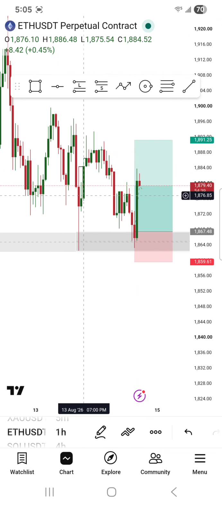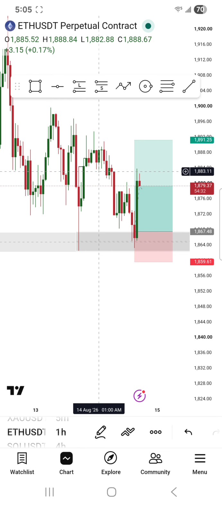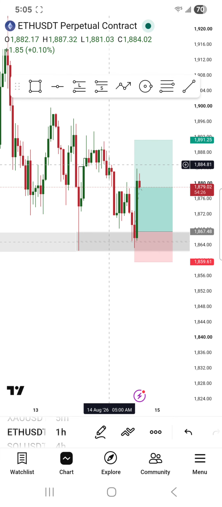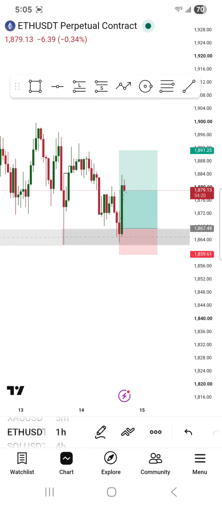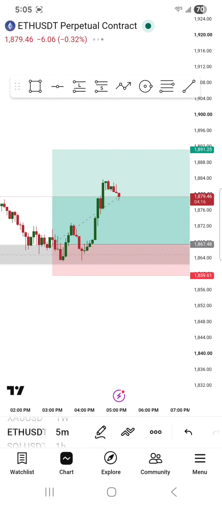I want to see if actually we have a liquidity sweep, then a change of character, and a continuation break of structure, so that I can get my inducement and then take the trade. Okay, so see what I did here. I quickly said, okay, let me go to the 5 minutes time frame. Let's see what we have here.